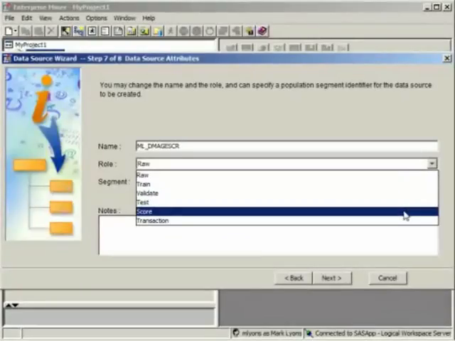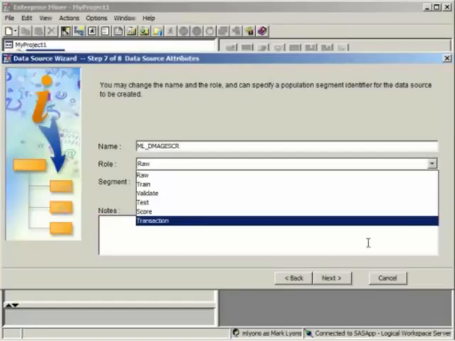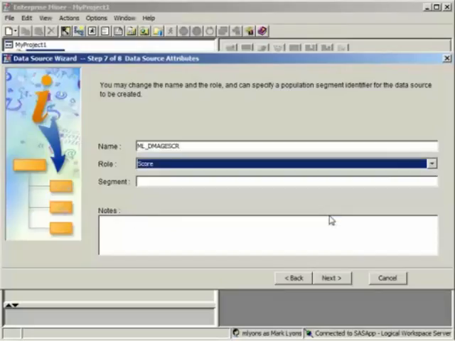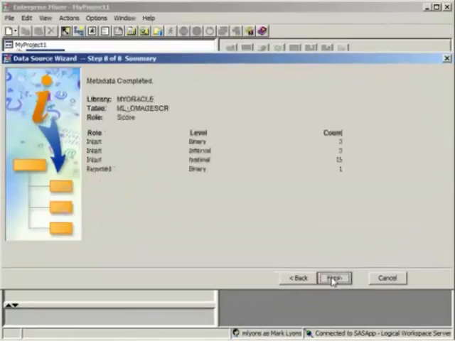And so when you see the word score, you can always translate that to predicted. So we're going to have this as a score role, a predictive role. Now it gives us some more information. That's fine. We're clicking finish.